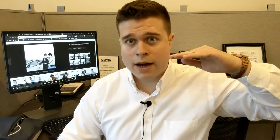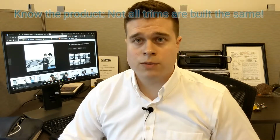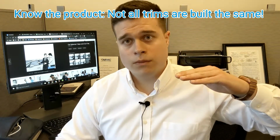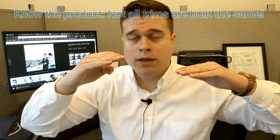So, what do I mean by trim? Well, there's good, better, best. It's what you're looking for. Most cars come with standard features, add-ons, and a lot of fun stuff, right? You got to decide where you sit in that respective order. But keep in mind too, you could have a low trim that has just as much equipment and technology as a middle trim, and in some cases you can actually get that lower trim a little bit more equipped. So keep that in mind.